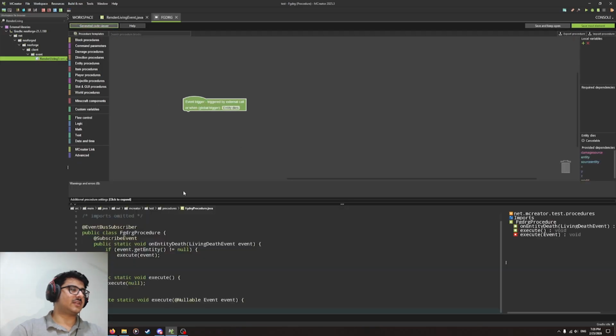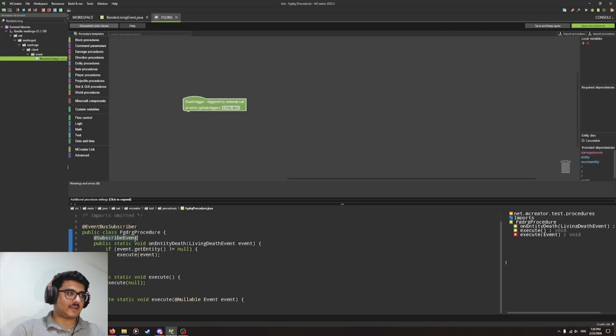Also, if I click on the generated code viewer at the top, there's this button. There will be a bunch of code that represents what is going on here. So right now there's nothing, but it shows stuff here. What this currently does is subscribe to an event or a trigger. So basically triggers are events.